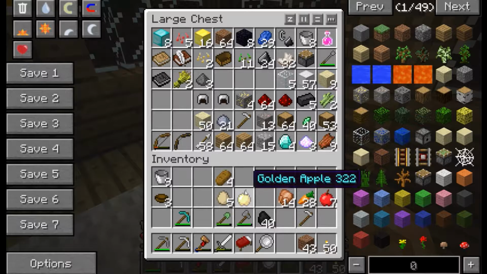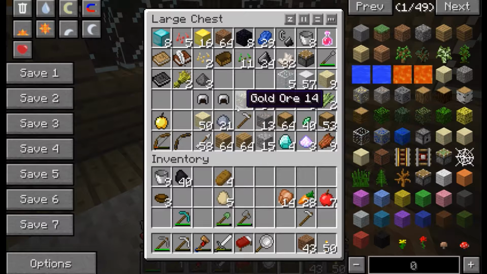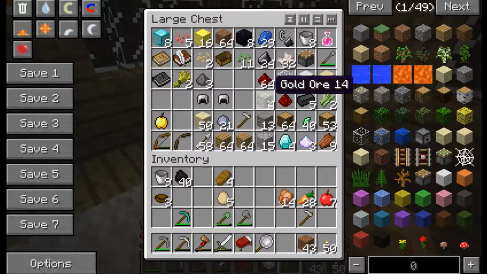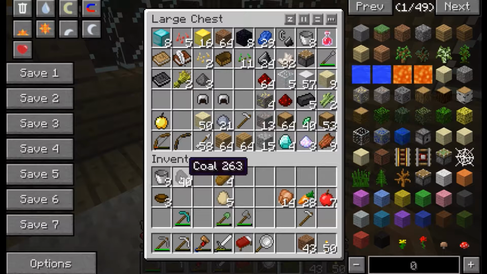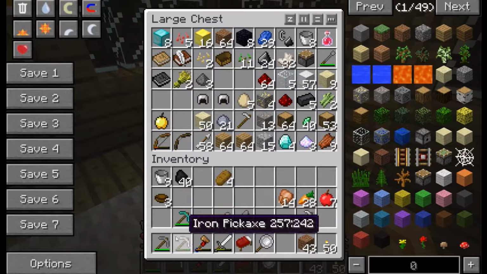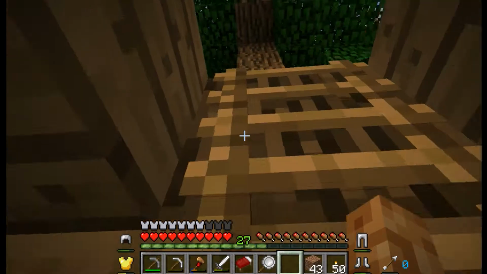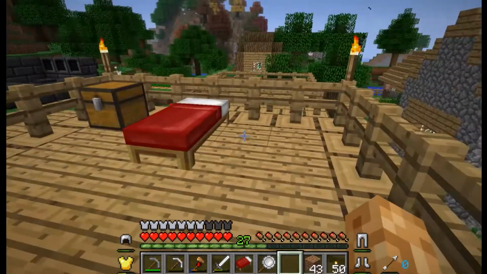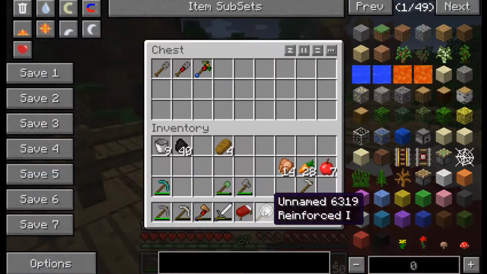There can go those. Golden apple can go safely away. And coal can go there. I've got those ores ready to smelt once we get the smeltery running, which is my next job, in theory. If I can actually get to it. How are you doing for everything else? Pretty okay, I think.